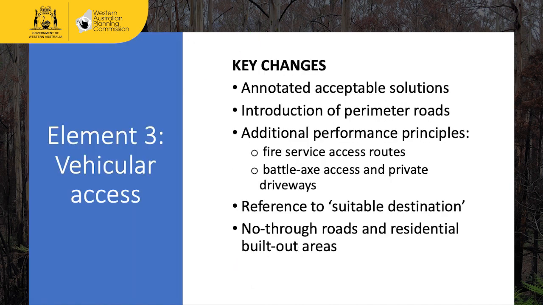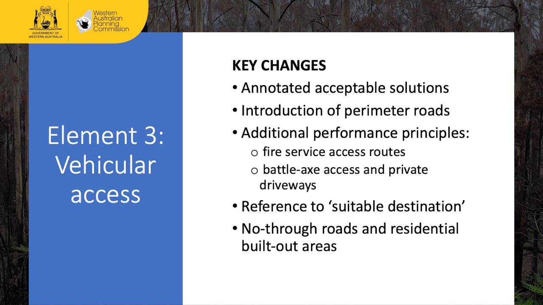The key aim was to improve the guidance for access requirements in bushfire-prone areas by providing more acceptable solutions which reflect the risk. We have introduced annotations against each of the acceptable solutions to clarify at which planning stage they apply. For example, the requirement for the provision of 2 different roads in 2 different directions is no longer a requirement at the development application stage for single dwellings. We have included additional acceptable solutions and reworded performance principles with extra explanatory notes to assist decision makers and proponents.